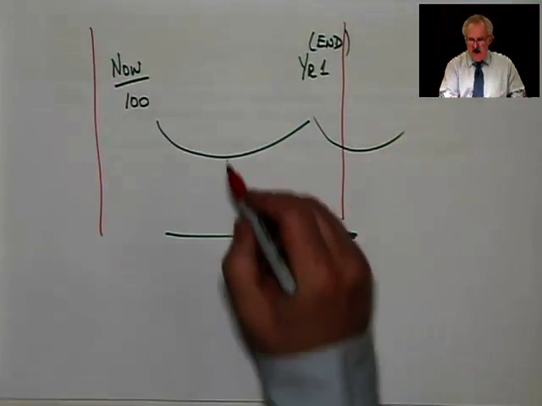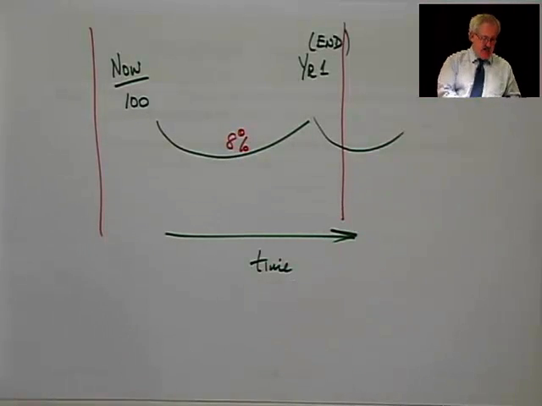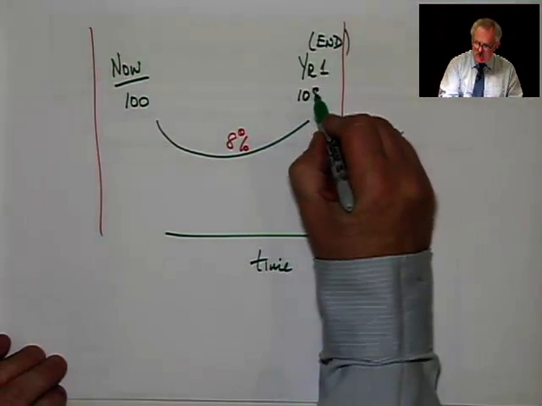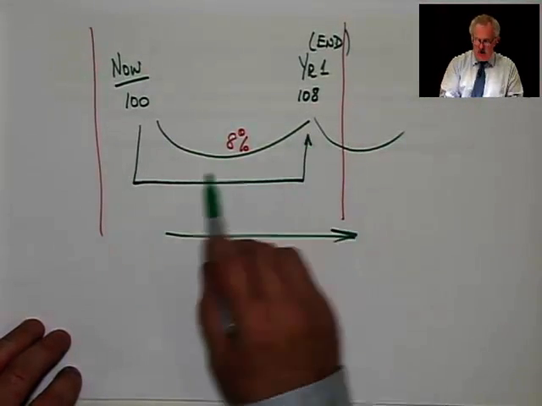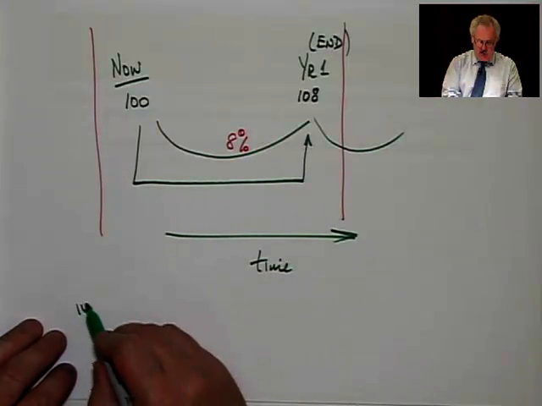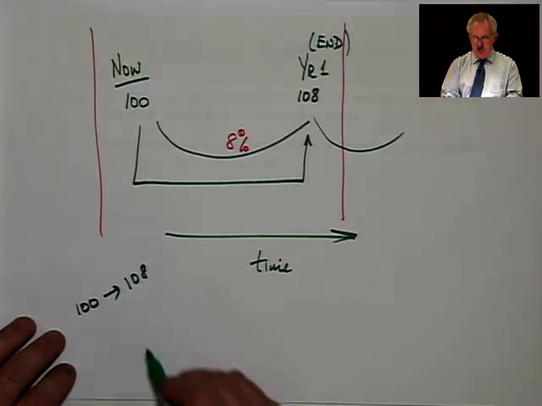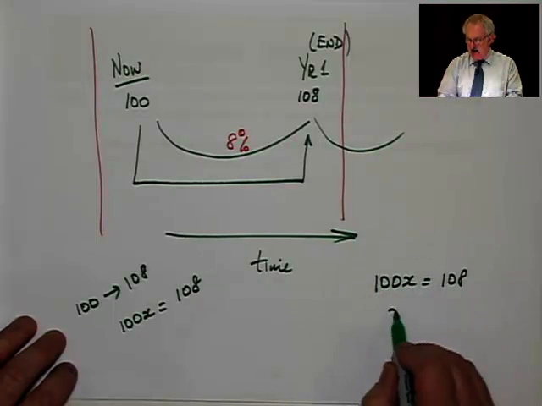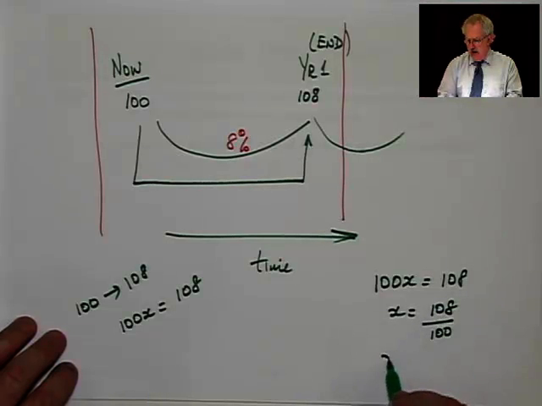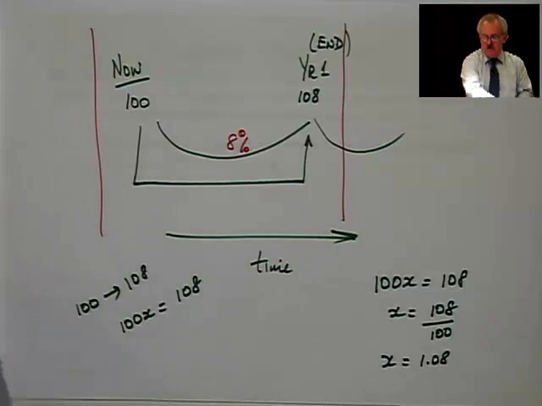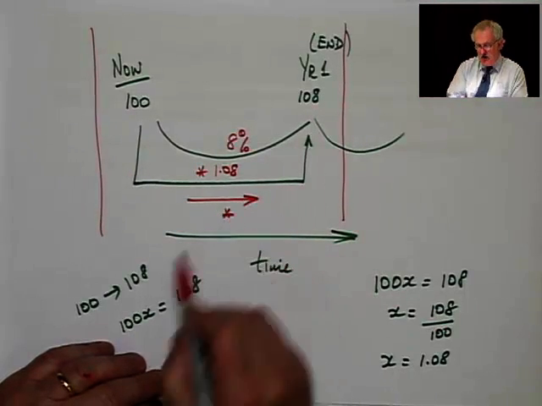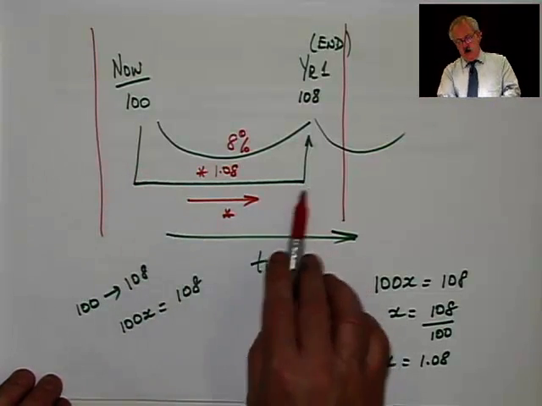Now what we're saying is that we put this in at 8%. Well, 8% of 100, given that 100 is the percent we're talking about, is 8. So we keep our €100 and we get 8. So we get 100 plus 8 here. So effectively what has happened is that this has grown, it's multiplied. Now if 100 became 108, through a multiplication it says 100 times x is 108. 100x is 108. X is equal to 108 over 100. X is equal to 1.08. So effectively what we have is a link that says this multiplication going forward, from putting in money now and it getting bigger over time, is 1.08.